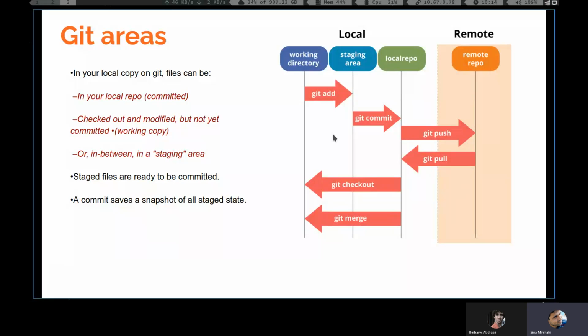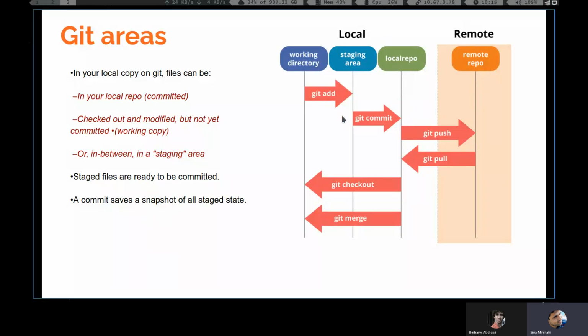Okay, Git, or distributed, might have more parts than the centralized one, because we have a local copy and we don't work directly with the remote. So there are some terms that you have to know. First, let's start with the simple ones. You have a local and you have a remote. Everything on the network or internet is remote, and everything on your computer we call local. So remote is pretty much the same. It is some place where we save everything.